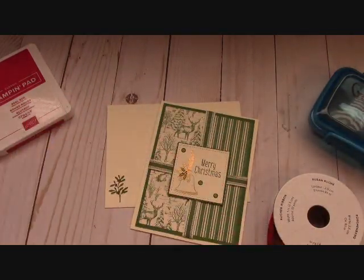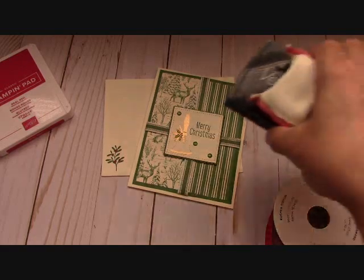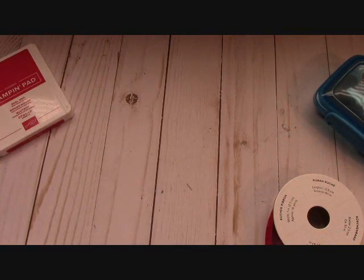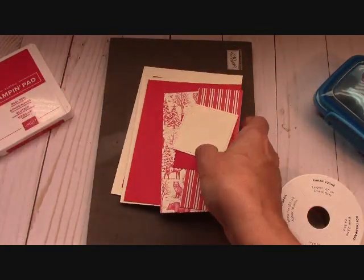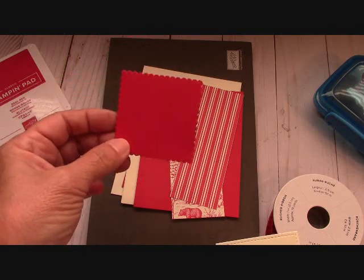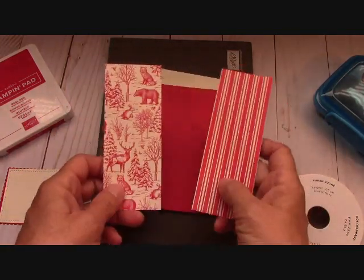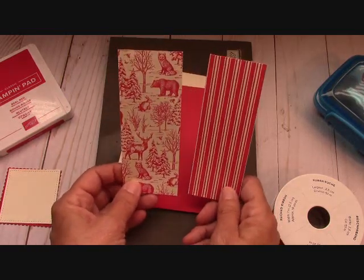Isn't it nice that Stampin' Up provides everything color coordinated — you don't have to think about anything. Everything is color coordinated. So here I'm using my gold embossing powder and we will use some Versamark and the embossing buddy. I put my embossing buddy on my Versamark because I have to admit I am really bad about forgetting to use it. We have photopolymer stamps. There's a list below of everything that I have used with this. This is my Very Vanilla and I cut that out with a square stitched framelit. This is real red and it is a square — the layering square. So I'm kind of making this like a postage stamp. I have two pieces of DSP — each piece is one and seven eighths by five.